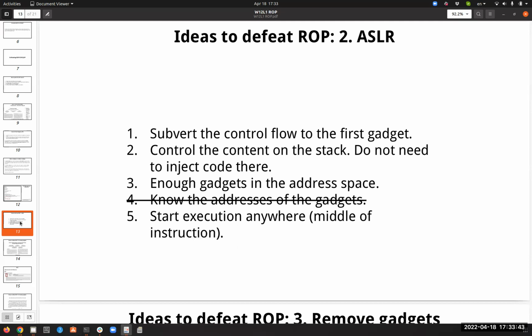So ASLR makes it very difficult to do ROP because you don't know the address of the gadgets, because they move around, right? However, this will still be a problem for some programs like web servers, because ASLR only happens when the server is loaded into memory. When the server forks itself into millions of copies, all of them will have the same address space. But I showed you guys a paper from NDSS before. Their idea is they re-randomize addresses again at fork. So this is the second approach.